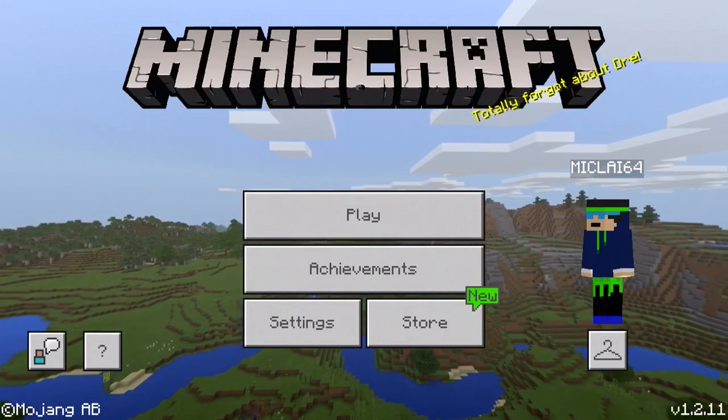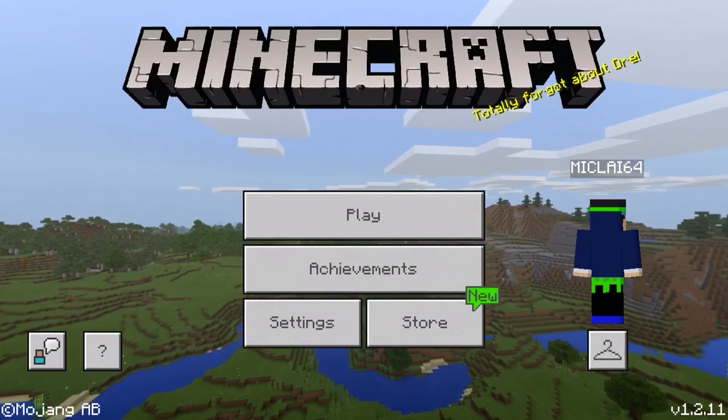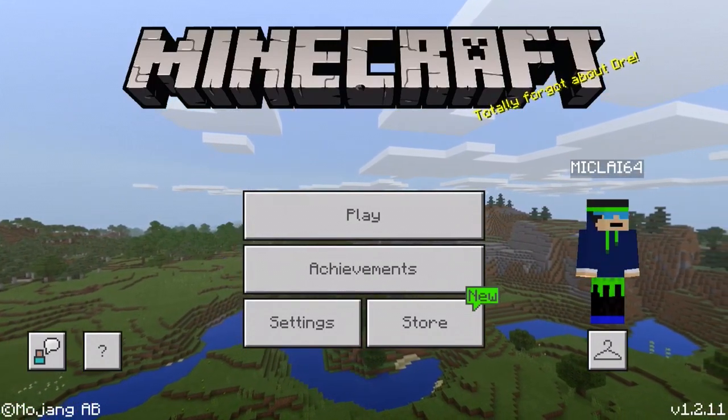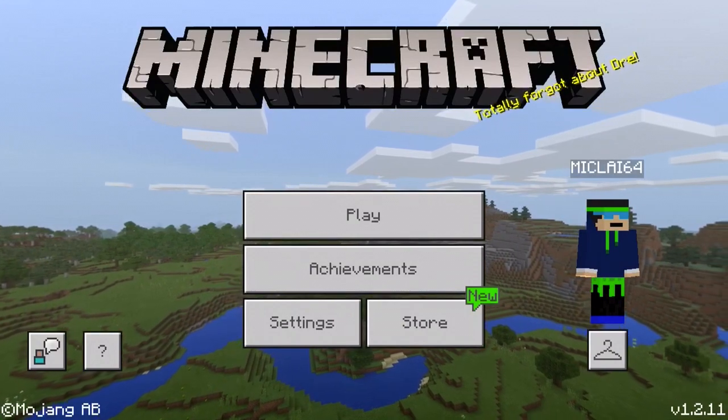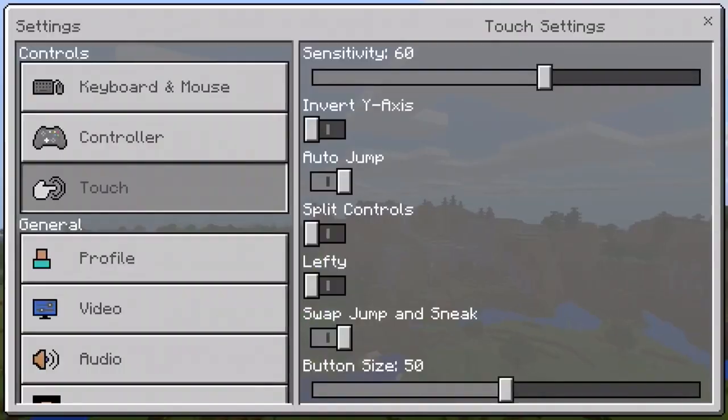Minecraft Pocket Edition is actually a pretty high demanding game for iOS nowadays. Back in the day it really wasn't, like there was not much things to do in Minecraft, so it didn't really need much memory or RAM or space or any of that stuff you probably need now on a newer device to be able to run Minecraft Pocket Edition smoothly. But anyway, let's get straight into it with some settings.